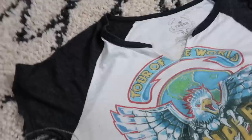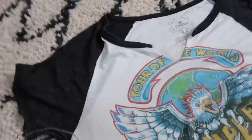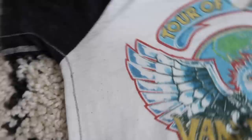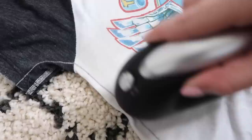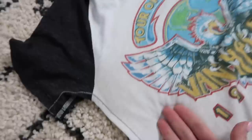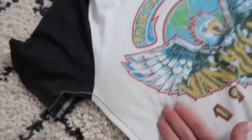The next item I want to show you is a t-shirt. I sell a lot of graphic tees and sometimes you can find really amazing vintage tees. This one's not vintage, but if you look closely you can see there is some pilling under the armpit area — all those little dots are just pilling — and there's a little bit on the other side as well. The sweater shaver can take care of that pretty quickly. I lay it flat, make the fabric smooth, turn on my Wonder Lint, and as you can see all of that pilling went away. I'll use the lint roller, and it's smooth now. You can basically make your t-shirts look nice and clean again once they start looking a little worn.